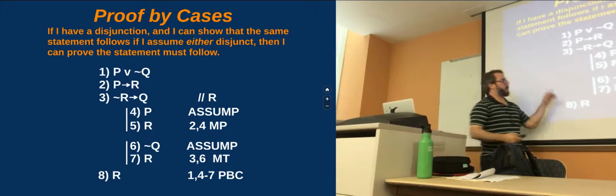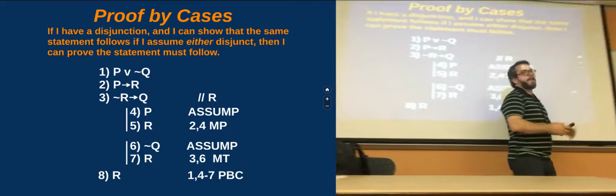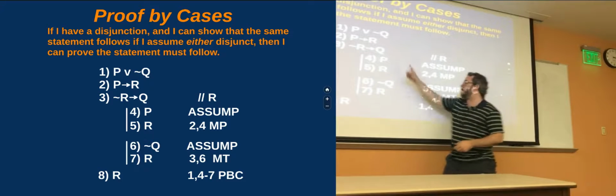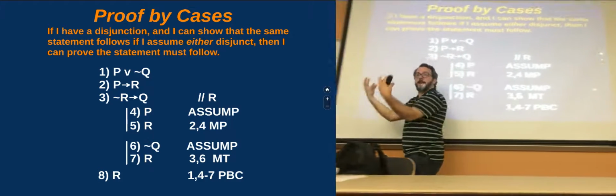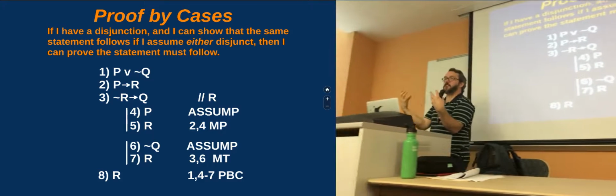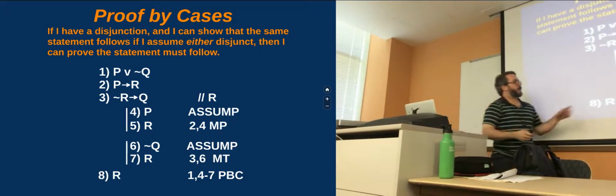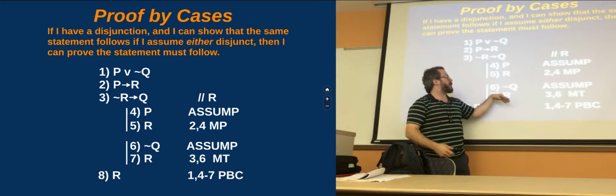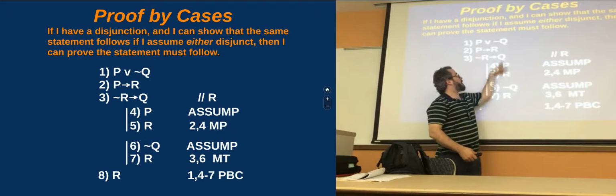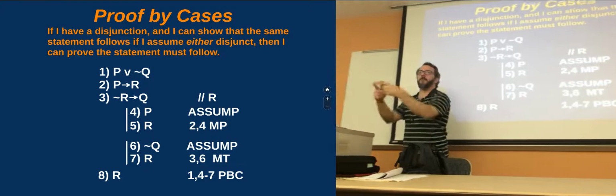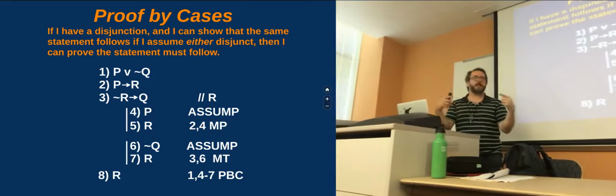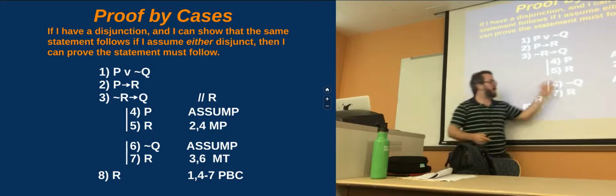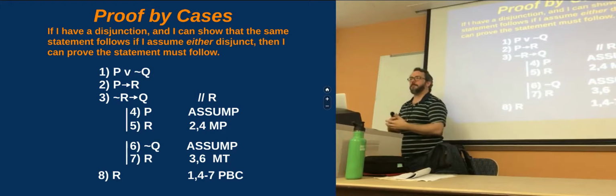One of the things we'll notice for proof by cases is that when I'm citing the lines, I'm going to have a comma in here, right? First I want to cite the disjunction that I'm basing this off of, and you have to have that disjunction in order for proof by cases to work. And then, in addition to this disjunction, I want all of the hypothetical proofs that showed me assuming one disjunct and then assuming the other disjunct, and they both lead to the same place. If I can do that, then I'm able to bounce back out of my hypothetical world into the real world and say, all right, using proof by cases, R must be the case.